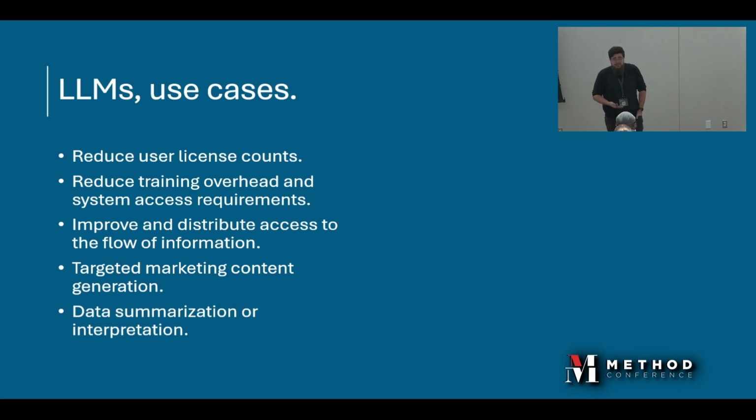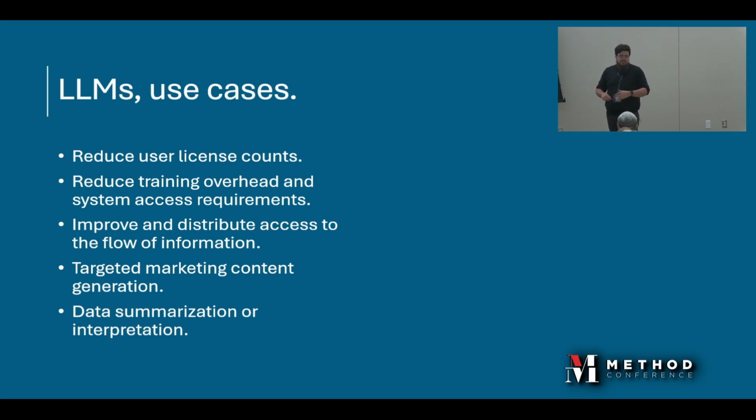For example, Salesforce, if any of you have had the misfortune of working with it, there is a cost associated with user licenses, right? I think it costs $60 or $80 a month per user. But then the thought I had was, well, they provide APIs that return a lot of data if you just format your API calls correctly. So seeing what you'd seen about transforming that data, could we get data from the Salesforce APIs and transform it? We don't have to train them on Salesforce anymore all of a sudden. That's time saved. We don't have to pay for their user licenses. That's money saved, right? Again, training overhead and system access requirements.